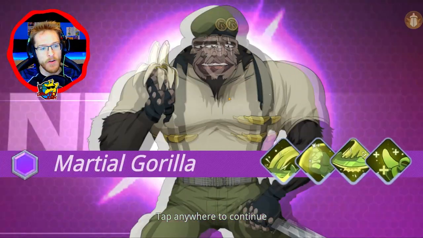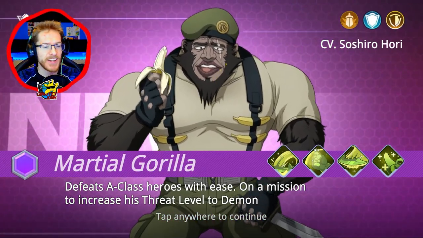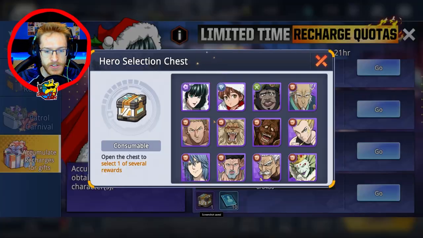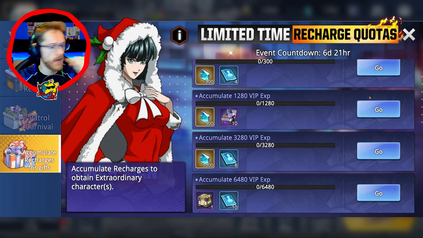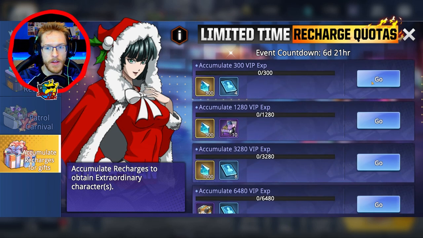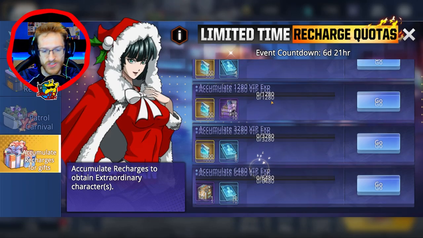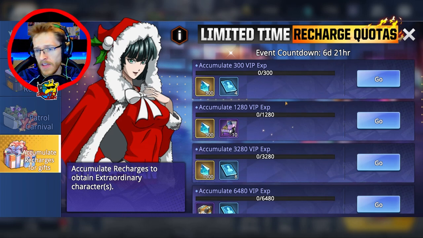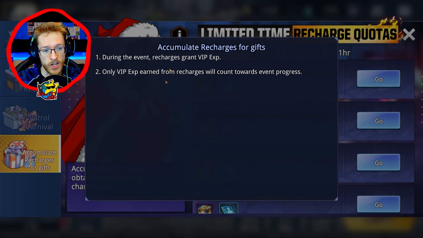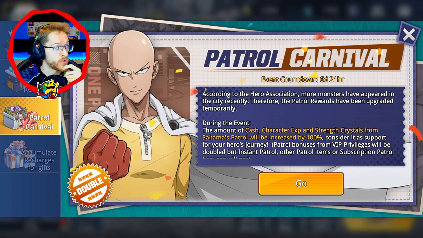Nah. If I got that, I'd definitely choose him. Look at how sick. Look at how cool he looks. I'd definitely choose him if I got that. But I mean, this is a new event. I'm not mad at this one, because this is quite a nice little extra, isn't it? I mean, the rewards are trash, the amount of money you'd have to spend. But yeah, it's a new thing. I'm not ever going to look at this again. I'm not ever going to think about it again. It's gone. But I'm very happy about the Patrol Carnival.